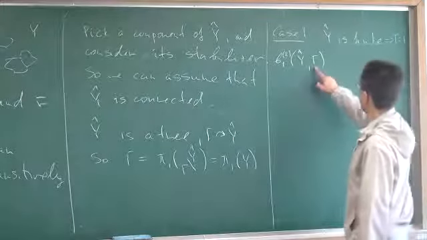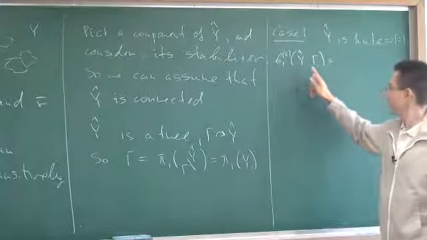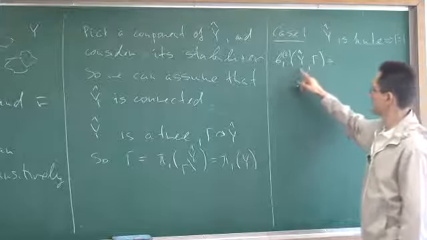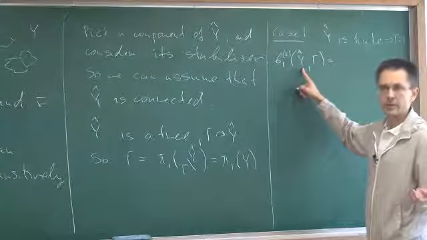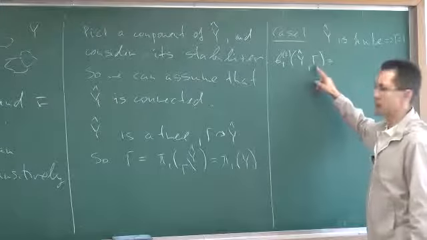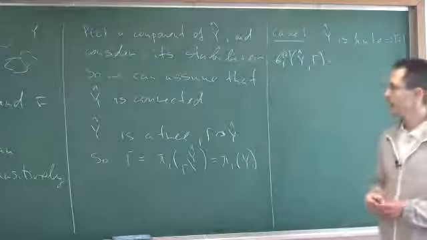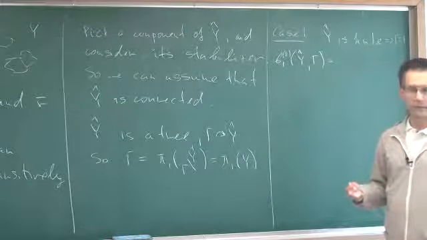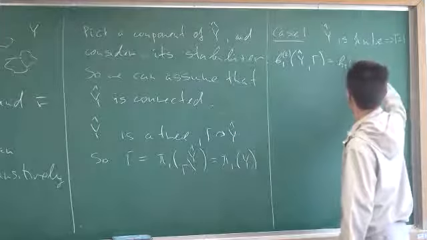Since gamma is trivial, so what is this then? Y hat is a finite tree. Gamma is the trivial group. This means that when we compute L2 homology, the L2 homology of a finite complex is the same thing as just the usual homology with complex coefficients. And gamma is the trivial group, so when we take the dimension over the trivial group, it is just the usual notion of dimension of vector spaces. That means that we obtain the usual Betti number of y hat.